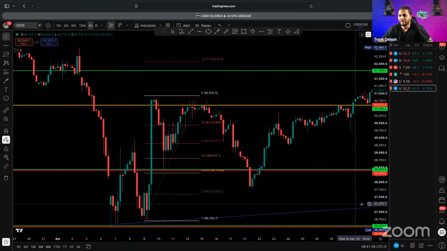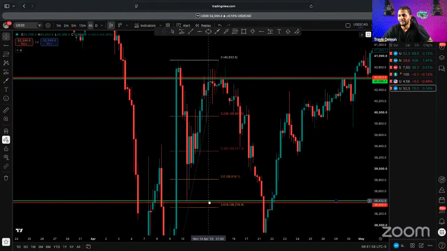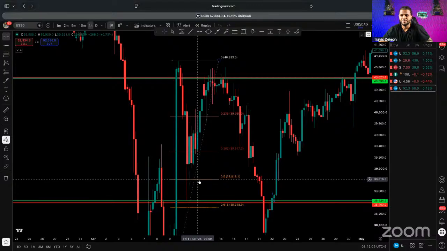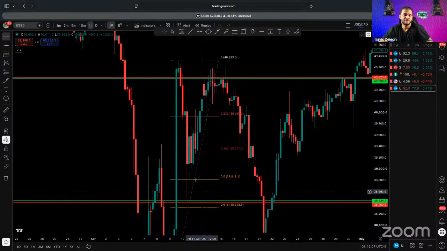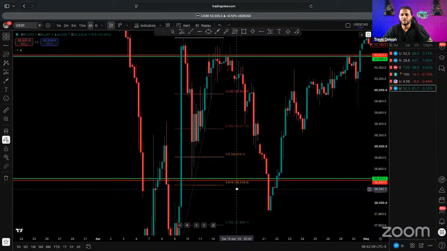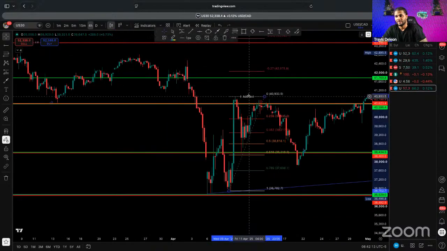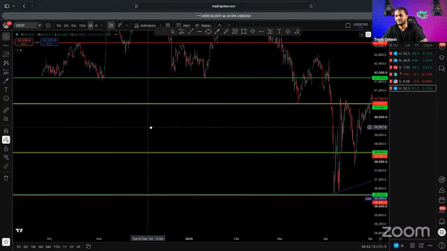But that works in confluence. Oh, all right, my supply and demand zone is really close. It's also close to my 0.618 fib. Well, it's basically in my golden zone. So I'm looking to buy whenever I come to there. So that was just one example. I'm just going to search randomly on the charts and find another level.